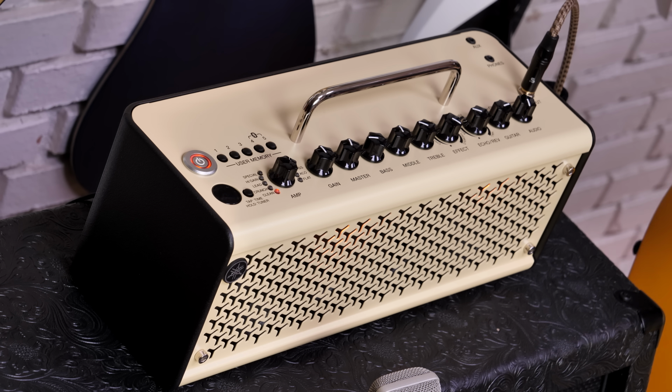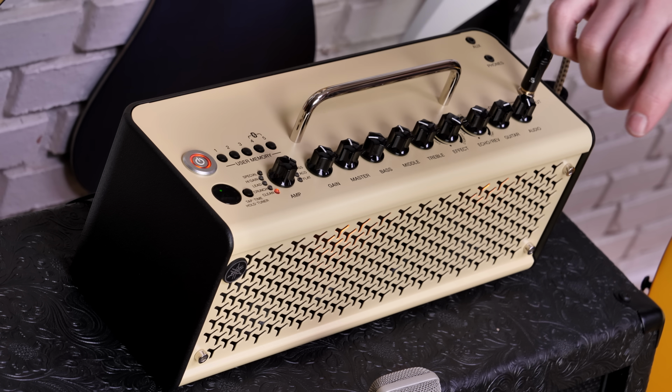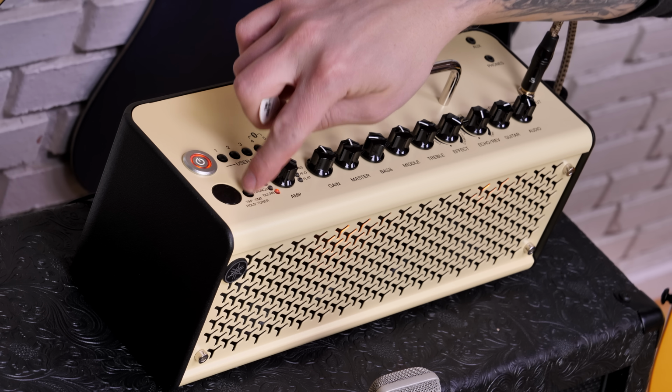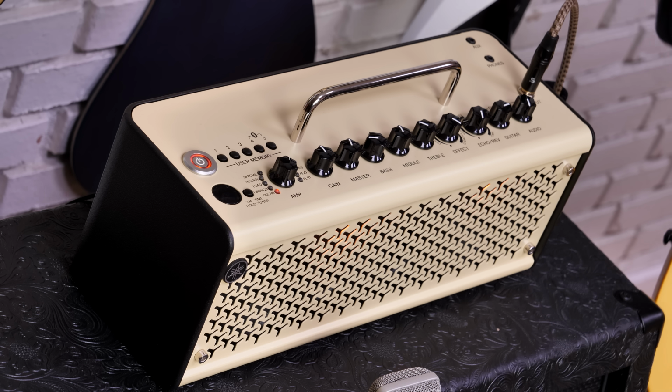Oh, so you can't set the... Oh, okay. Okay, so tap tempo is for delay only, but... Okay, so I can't set the tempo of the tremolo on this thing. That's probably something I have to do in the software.